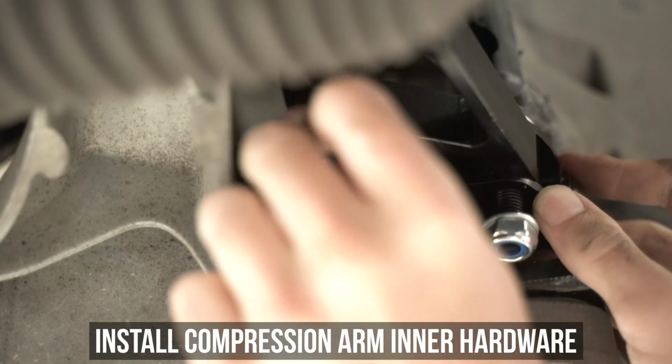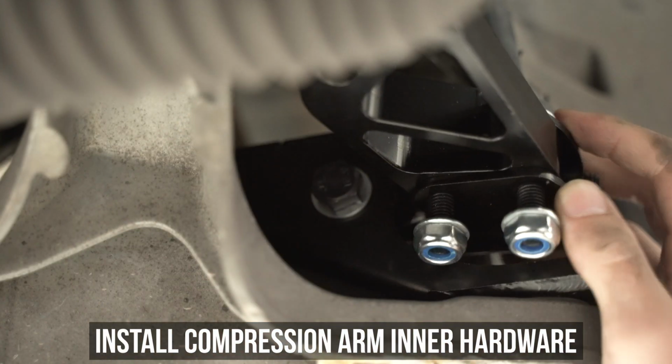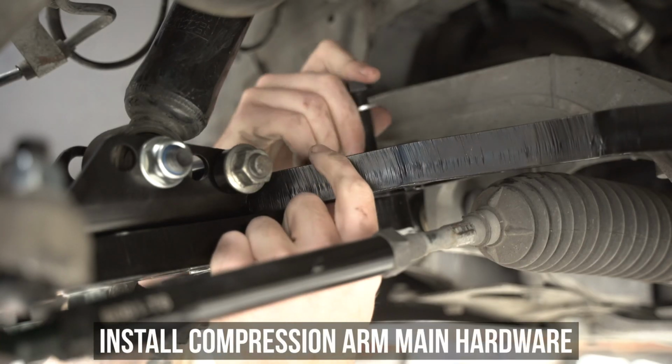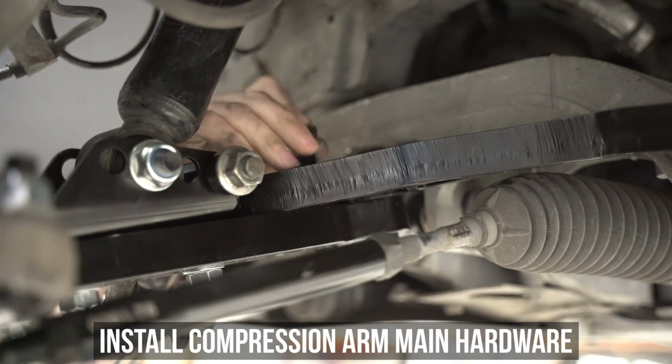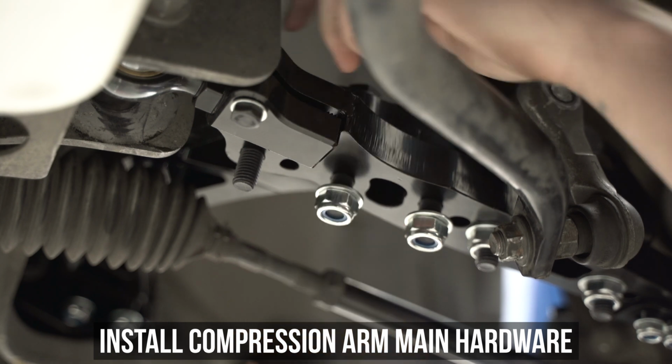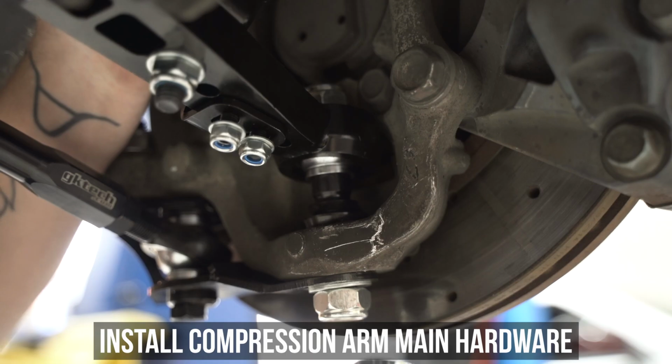Awkwardly head over to the compression rod mount and pop the washer and bolt through as best you can. Then head to the other side and pop the washer and nut on. Now install the 3 main bolts and washers through the compression arm, dressing them up with the washers and nuts on the other side. Also, I do feel a torque rampage coming in real quick like, just not yet.